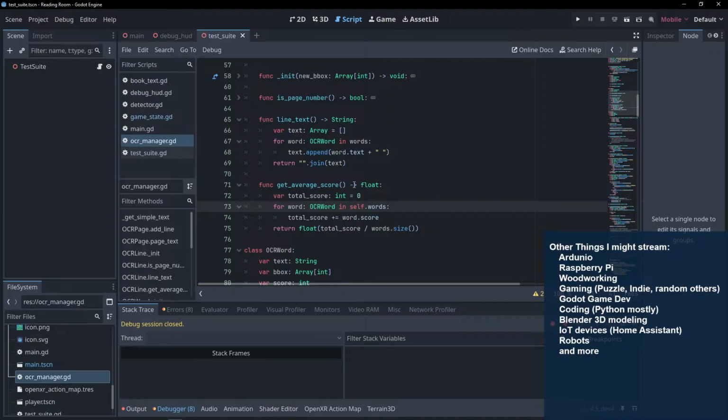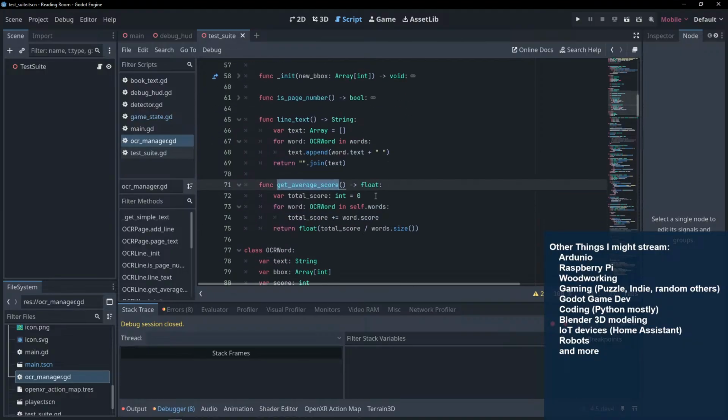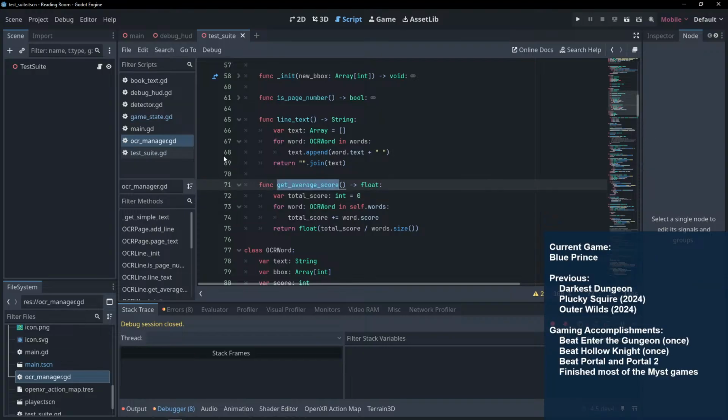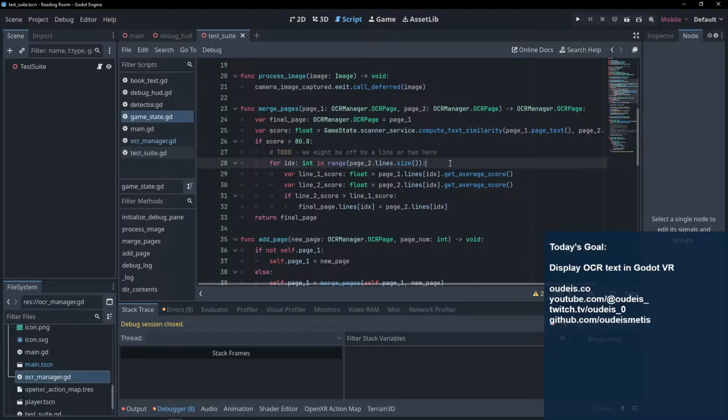And, you know, if I really wanted to, I could cache this by setting it as a property on the line, and then at the right opportune moment, if we really wanted to be efficient about it, when we get to here, we would check to see if it has an average score, and if it doesn't, then call get on it. For line 2, we would always call it. But for line 1, most of the time, it would already be set.